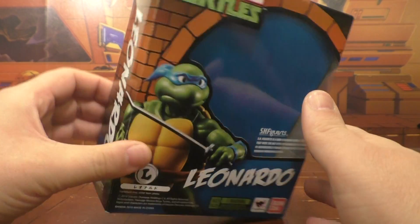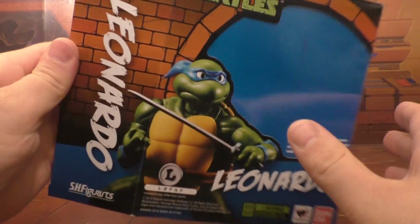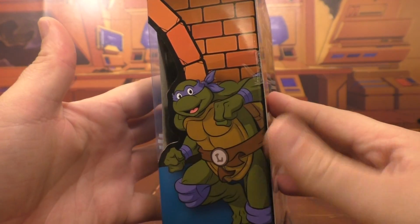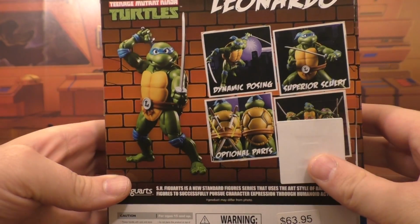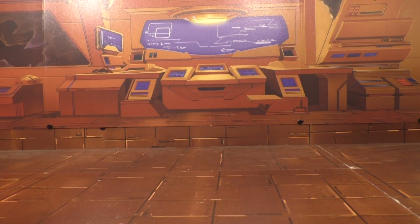So it's a relatively small box, all things considered. It's got a blue background to it. You see a product shot there. Some animated, definitely makes it look a little purple on there. Almost Donatello colors, I'd say. Things you can do. Price point. We'll get into that in a minute. And yeah, there's Leonardo's box.